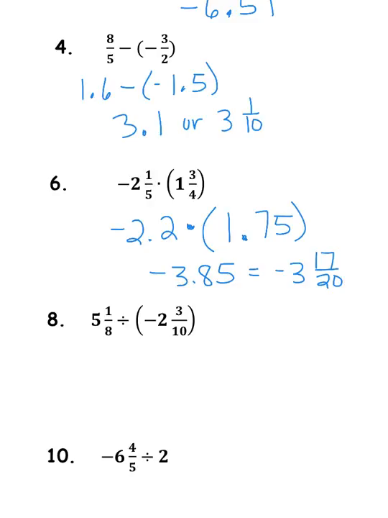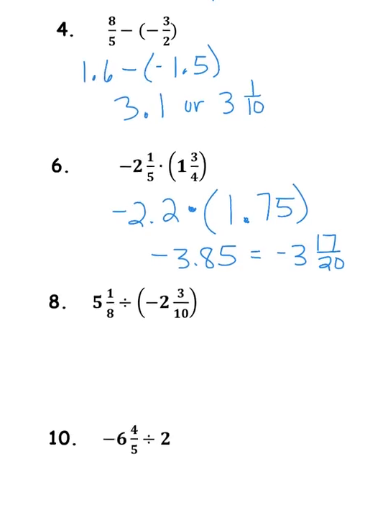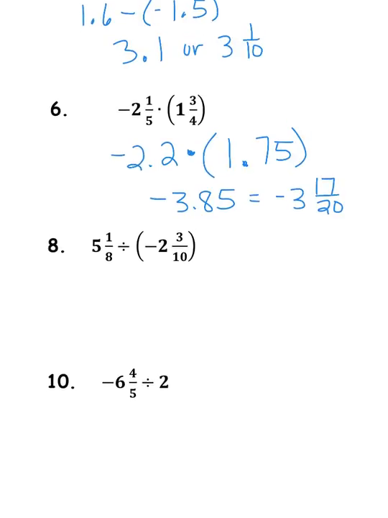All right, next we're going to do two division problems. So I'm going to keep my integer, my whole number, which is 5. 1/8 is equivalent to 125 thousandths. Divide. Then I've got negative 2 and 3/10. And then when we divide those, I'm going to have to round this one. So it'll be negative 2 and approximately 23/100. I rounded it to the hundredths place.